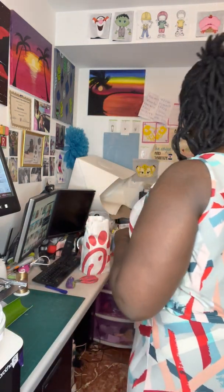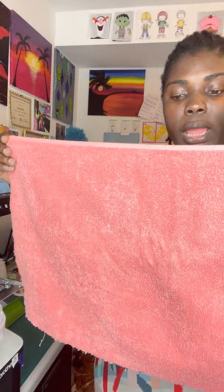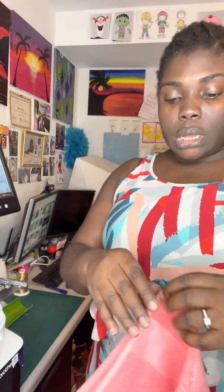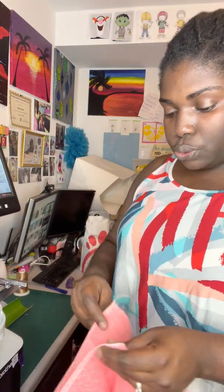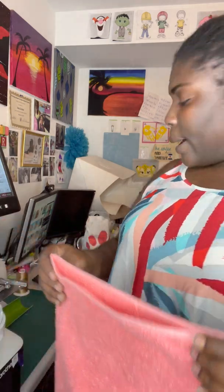You'll also need a towel, and usually you can use a hand towel, or this is what I did. I cut a full towel into 4 pieces. This towel is from Target, and as you guys see, it does have this band here, which I don't mind using. Some towels do not come with the band, so I do use this. I do cut my towels, I think lengthwise 21 inches, height is about 16 or so.